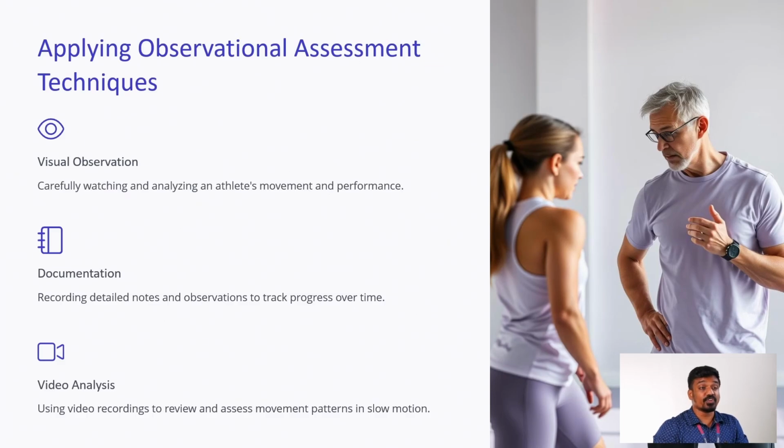And next is video analysis. Video analysis is an effective tool which offers a more detailed perspective by allowing coaches and athletes to review movements frame by frame. For example, reviewing a sprinter's starting technique from the blocks, or analyzing the form of a gymnast during a particular routine. This method helps identify small adjustments that might not be visible in real-time observation or in a coach's eye. By combining these observational techniques, we gain a holistic view of an athlete's performance.